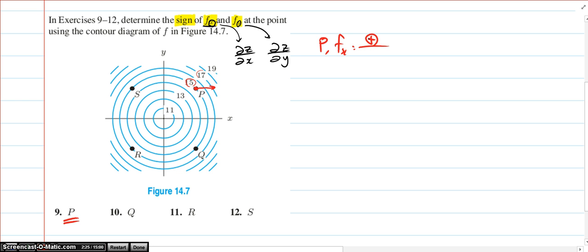And also the bottom, z is increasing, so the sign of fx of point P is positive. And now it's fy. This time fy is a little different because this time x is constant and y is changing, so it will be a horizontal line like this.